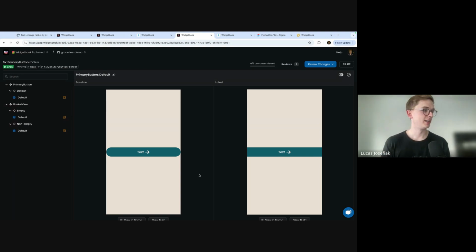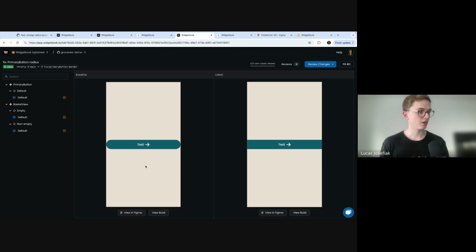And in the end, all the snapshots that we're storing, and all the widgets that are included in your Widgetbook, consist of mock data anyways. So usually those widgets don't have any customer specific data in them.